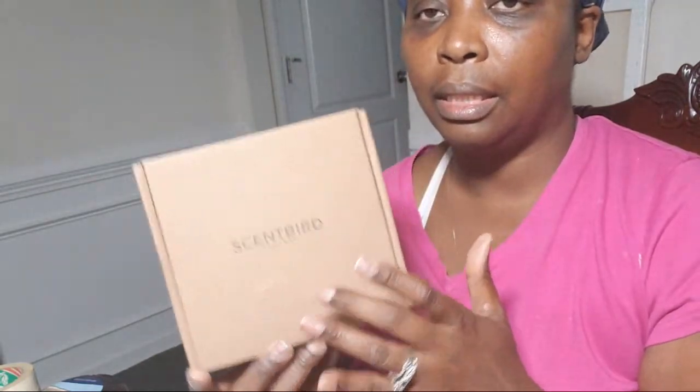So this is the aim. This is what we're aiming for right here. And what I'm going to use is, I have a scent box subscription, and I always keep the link.